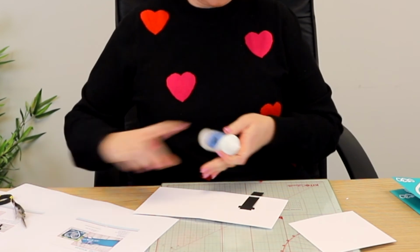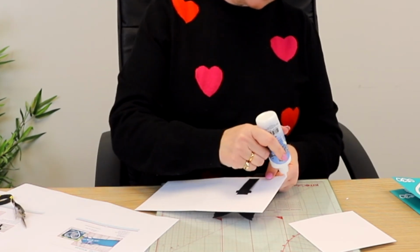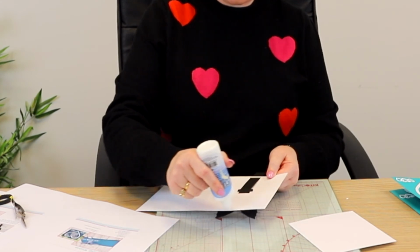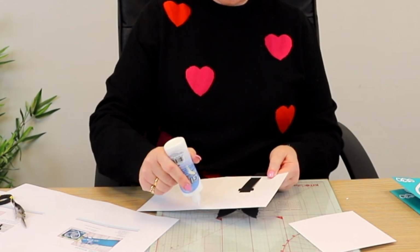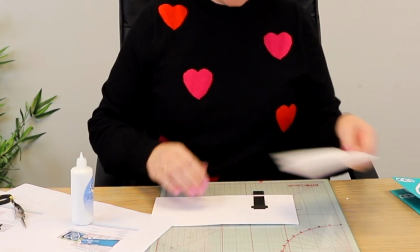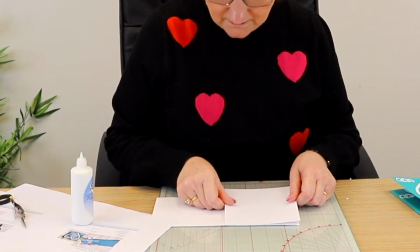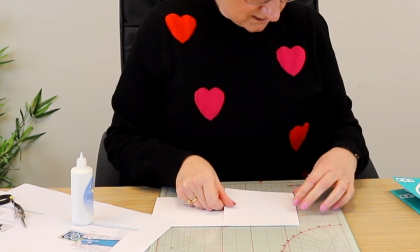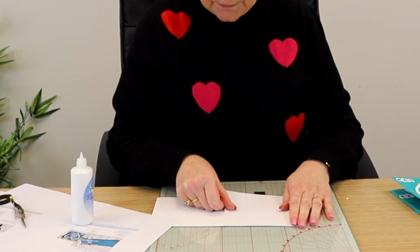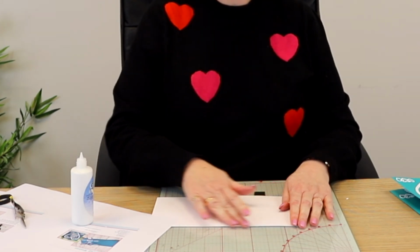There we go. So left hand side up to the top, along the top, and back down the right hand side of the perforation line. Okay, and then I'm going to take my piece of card and position it on there. I have no glue on this bottom edge whatsoever, because otherwise your pull tab won't pull and your mechanism won't work.